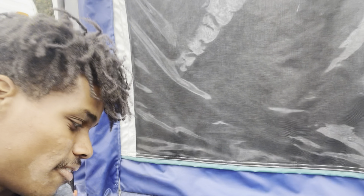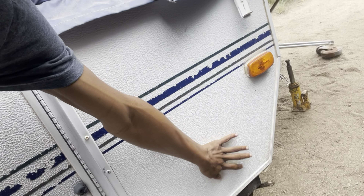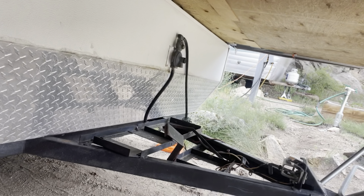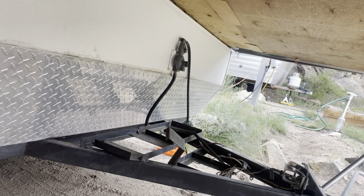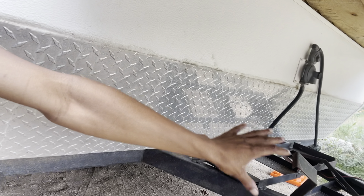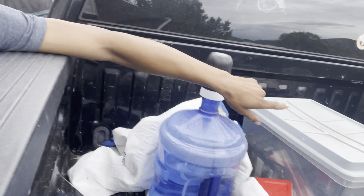This has got to go somewhere. Something I realized — I need to keep this stuff somewhere central, and I can't really keep it inside. What I'm thinking, I've seen pop-ups that have storage on the side. I'm thinking about maybe building a storage container on the front of here. I can probably leave the propane tank inside of the storage, maybe widen the frame or put a little support. I kind of want to put a storage bin right here to hold all of my outside tools. Normally RVs have side storage or something like that. Until I do that, I'm probably going to use a bin like this.